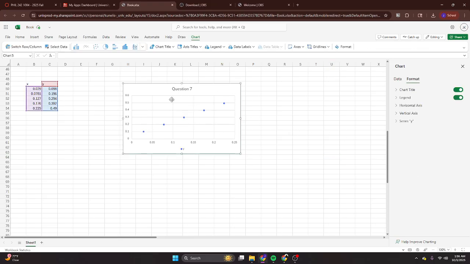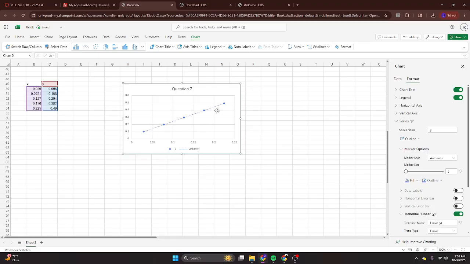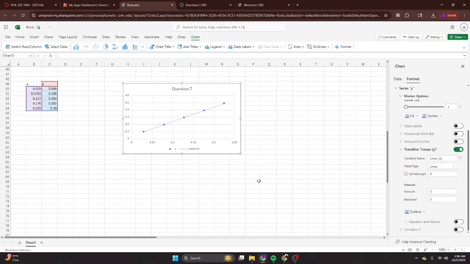All we're going to do is click this, go to series Y, and then go to trend line 1, and that's going to automatically import our linear regression line, our line of best fit. Essentially, it's going to scale it. It's exactly what it is based on the data we got. For some reason it's not highlighting X, but I'm pretty sure all the data is in there anyway.